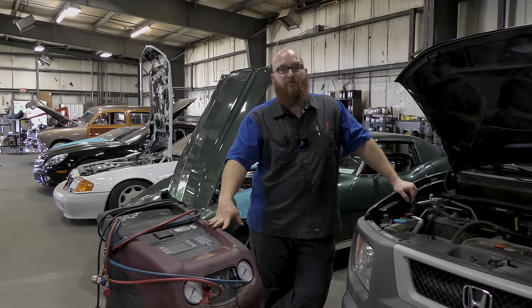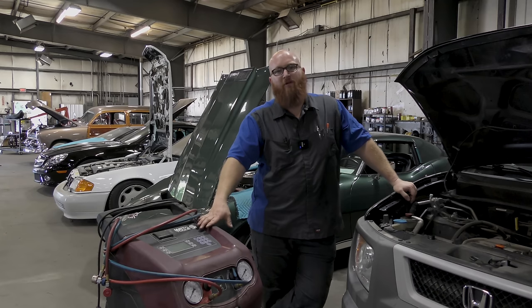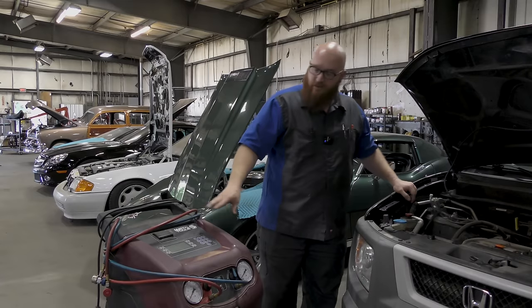This is my Matco AC machine. I think it's made by Robinair. I'm not sure who makes this for them, but these are about $4,000 or $5,000. This is not something you're going to just buy to work in your garage. This is what a professional buys.